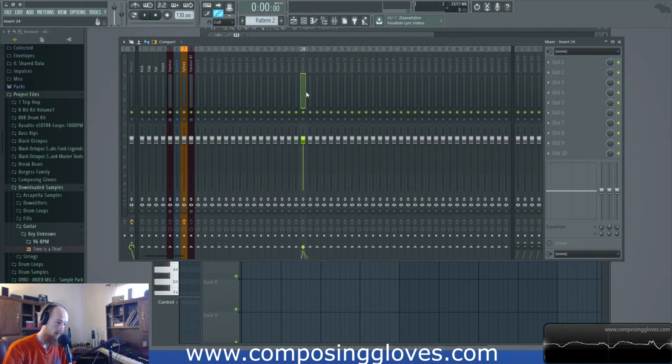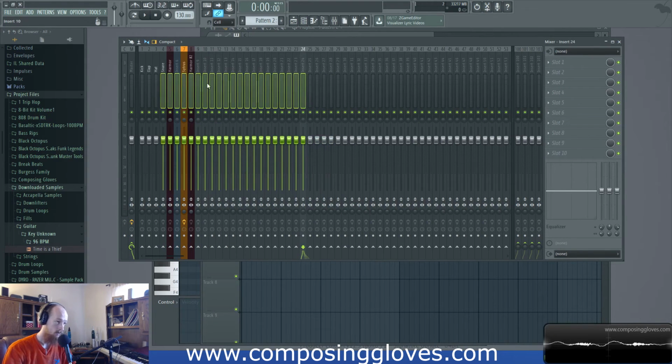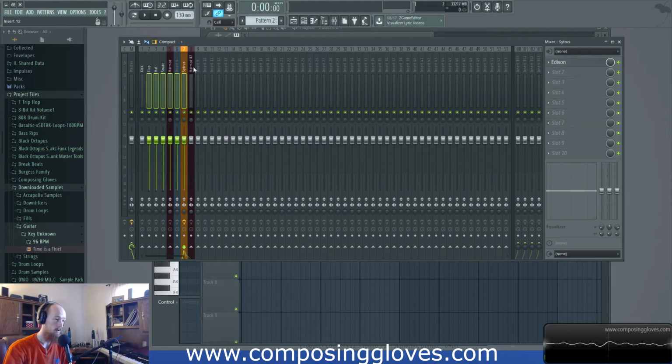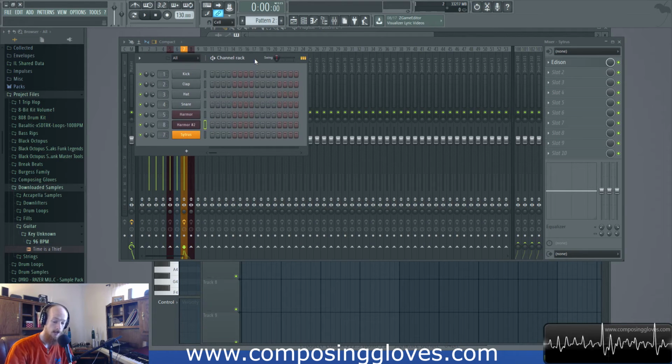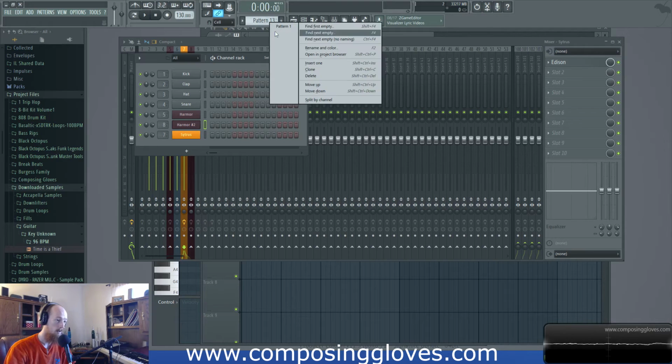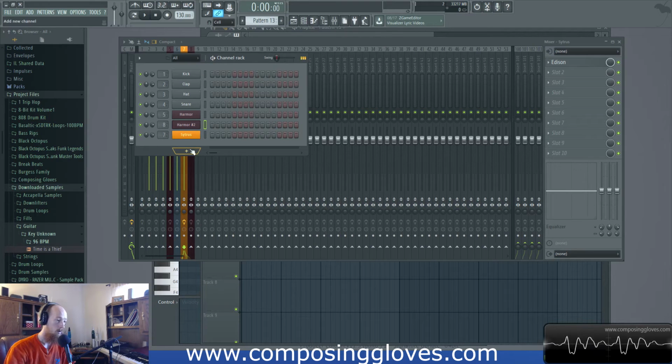I'm pretty excited to show you the mixer stuff because I've seen a number of people just waste freaking time going on the mixer, doing mixer things. Okay, a couple other things. It just occurred to me, this is very navigation savvy. If you have a numeric keypad, if you hit 1, it'll bring up pattern 1, 2, 3, 4, 5, 6. You could go up to 9, and then after that, you're kind of stuck. Well, if you hit plus and minus, it'll open those. At that point, it's not super useful. You'd have to basically right click and select your pattern.